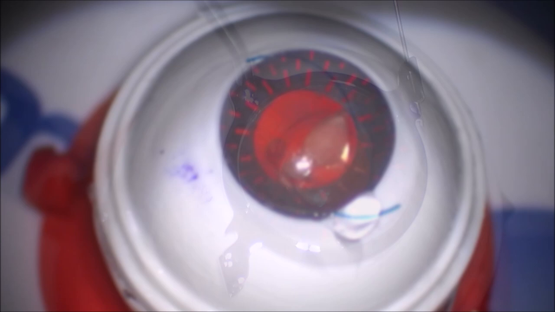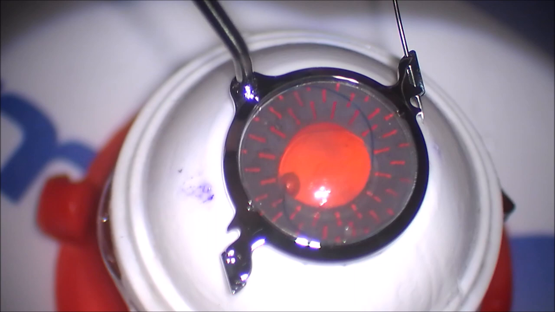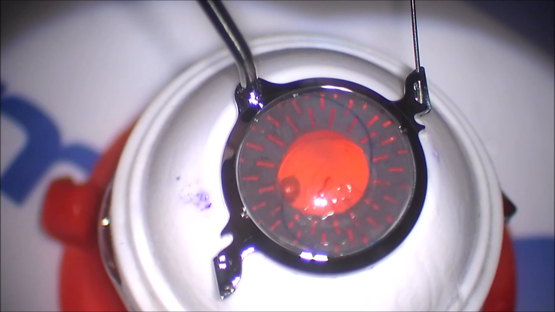As you can see, I'm engaging the 30 gauge thin wall needle through the device. You can see it's got this little tracking platform that you're supposed to push. And it goes in at a certain angle through the sclera. So in this case I did not bend the needle. I just kept it straight. Again, this is a fake eye. And I do the same thing on the other side.